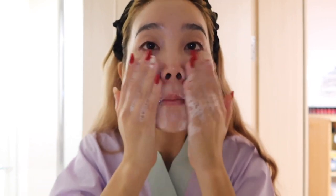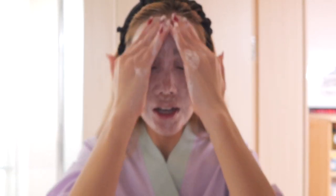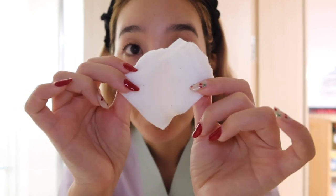Once you finish rubbing the cleanser onto your skin, it's time to emulsify — wet your hands and it foams up. I like to massage for about 45 seconds to a minute, then rinse off. After cleansing, I pat my face dry. I personally don't like using a towel because it can harbor bacteria. I also want to show how well this cleanser works — using the Fenty Fat Water on a cotton pad after cleansing to show the cotton pad stays white, proving it really does remove makeup.